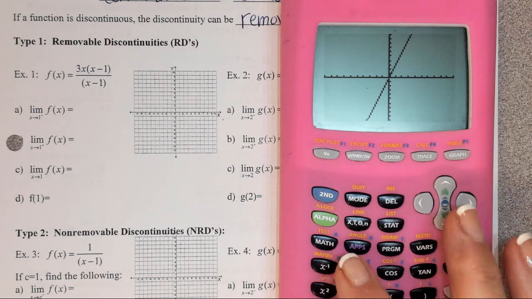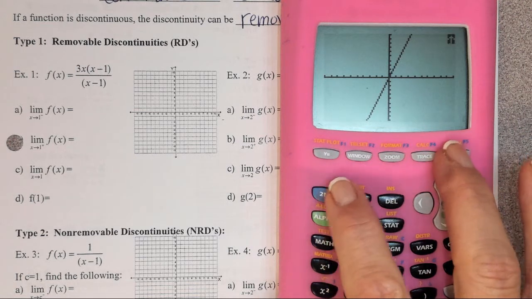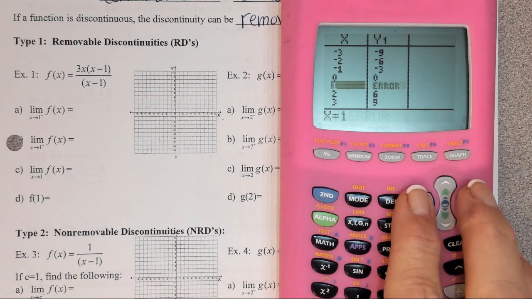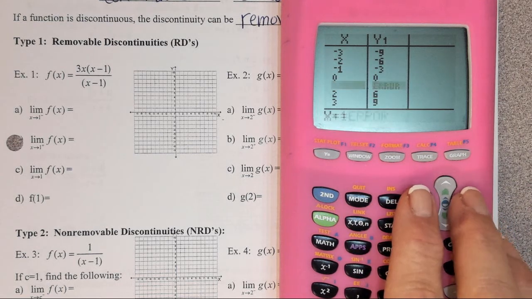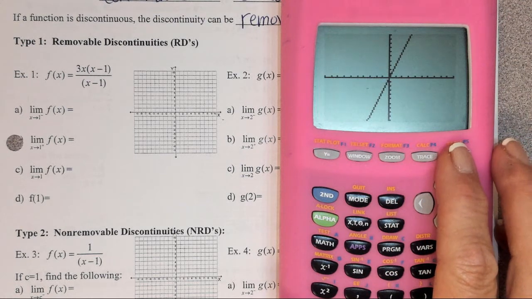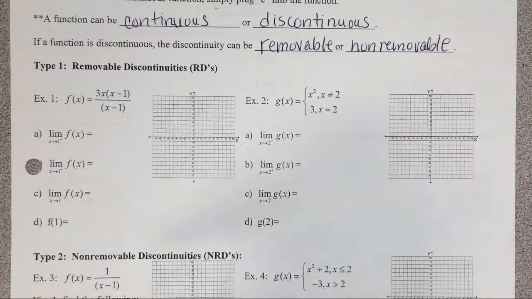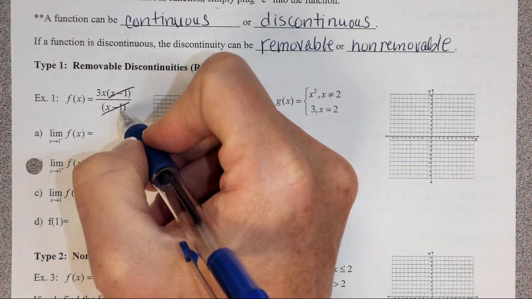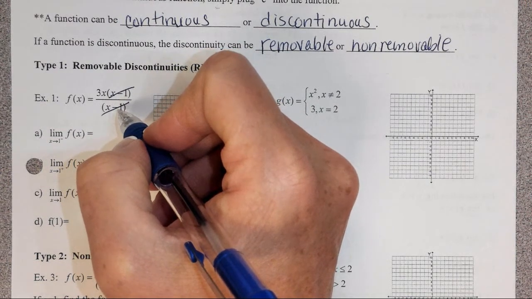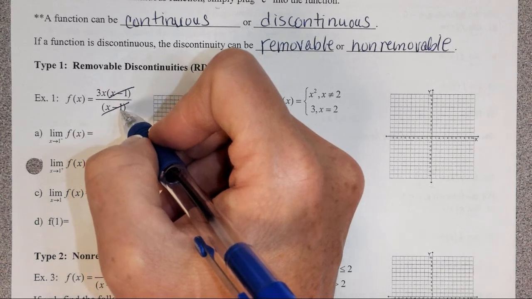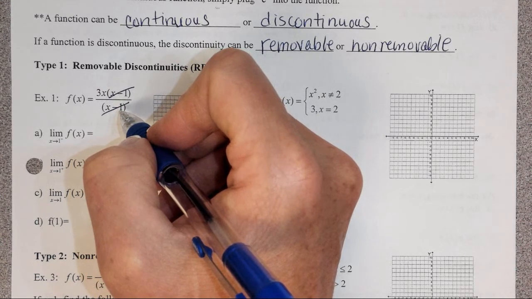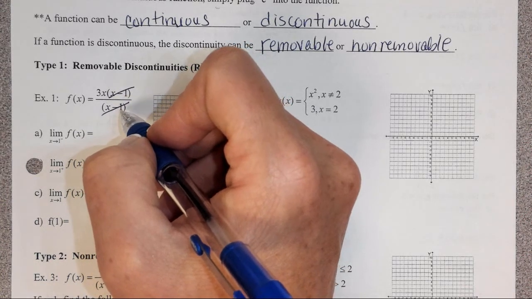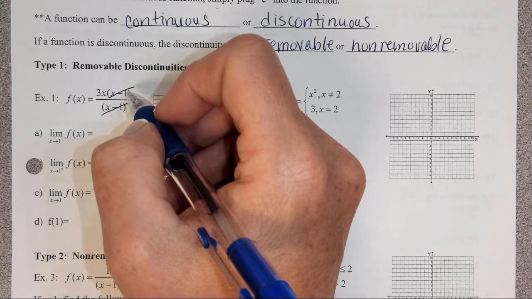Straight line, okay? So if I look at why that happens, I'm going to go to second, trace. Can you see how this is a straight line, but something strange happens at 1. At 1, my function is undefined. What that means is there's a hole in the graph there. So what do you think that means with regards to this function? What happens at 1 is we have a hole in the graph. Why do you think that happened? What did I just do right there? Cross them out, right? So when we have the same factor in the numerator and the denominator, that's going to cause a little hole in the graph right at that point.